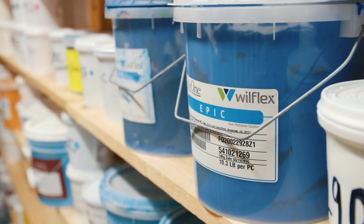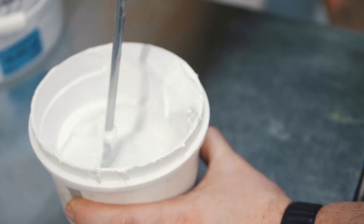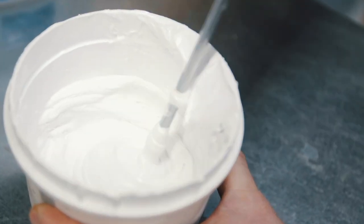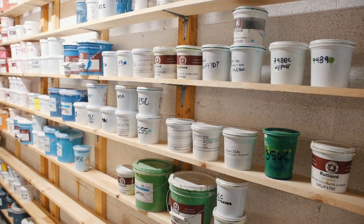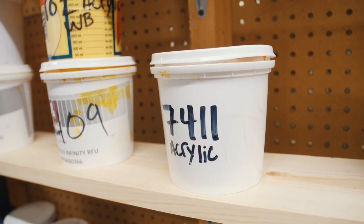There's lots of different inks to choose from. There's Plastisol, which is the traditional ink you're going to find in most print shops — very rugged, very durable, and pretty easy to print. You can then go into the more eco-friendly area, which is going to be your water-based and your high-solid acrylics. What matters is what you're trying to do with those inks, so make sure you look at what the laydown is, the viscosity, the type of garment it's going to go on, and what you want that sheen or matte to look like when you're printing.